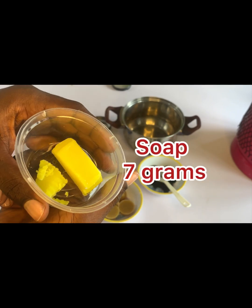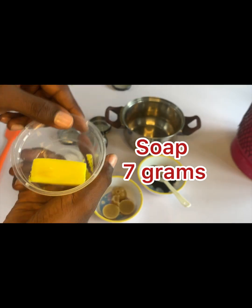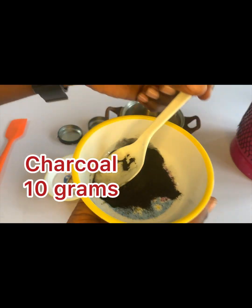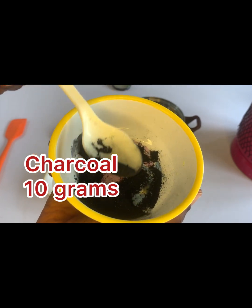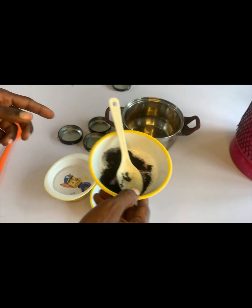Then I'll be adding soap. I want my polish to have a shiny and glossy appearance. That's the purpose of soap. Then this is charcoal. This is the regular charcoal that you get from firewood. You just gather the charcoal, grate it, blend it into fine powder, and use it for your shoe polish.